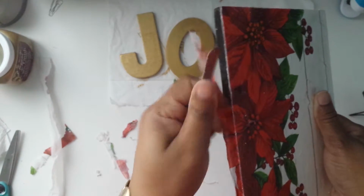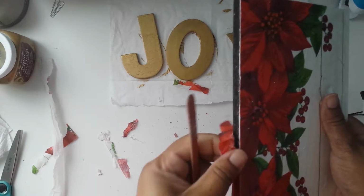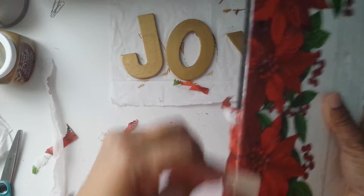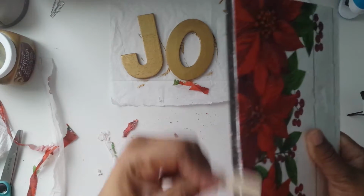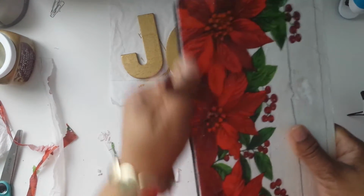You can do this with any napkin or any wallpaper. You just get a piece of wood and a nice pretty paper that you like and just stick it in there with glue. I use Mod Podge, but you can perfectly use the Elmer's glue. It's the same.